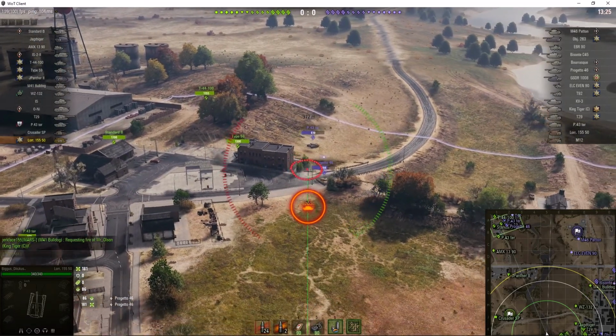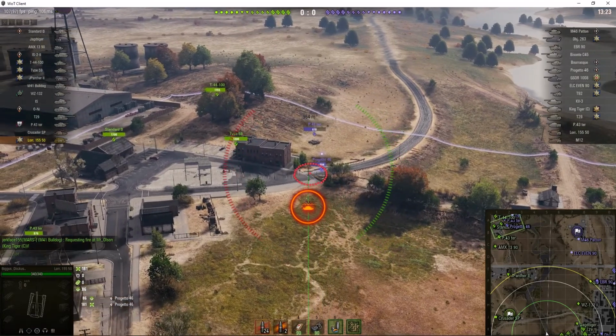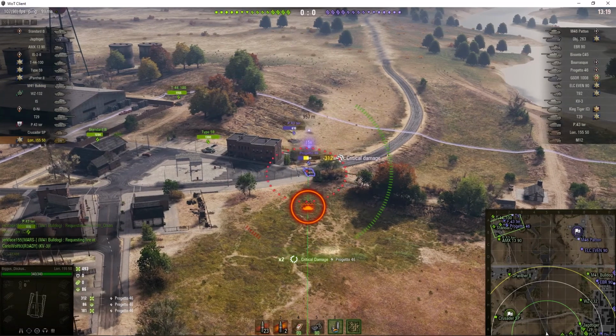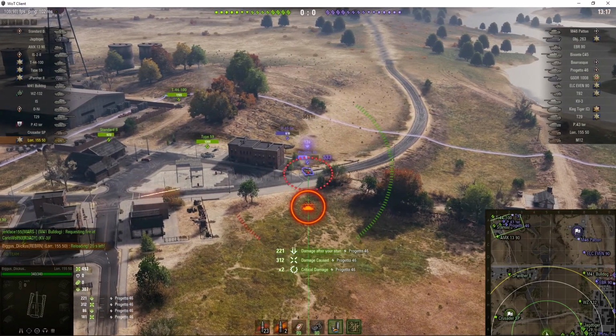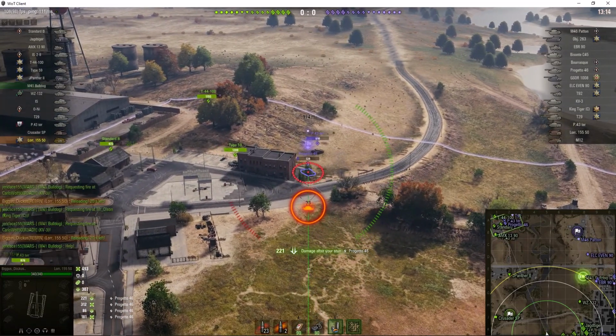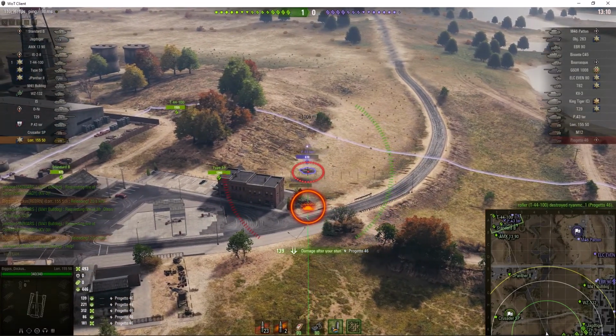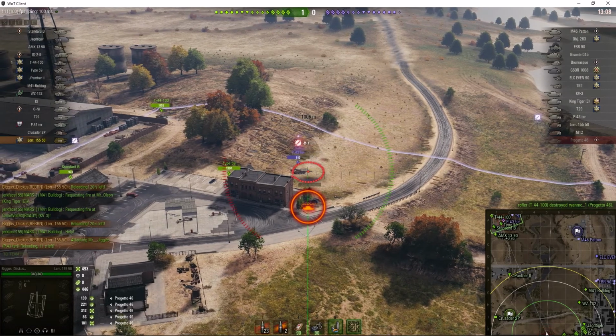Progetto 46 pulls back. I might be able to get a shot at him. I'm almost loaded. Line him up. Rounds out. Yep. Direct hit for 312. I'm getting stun assist as well. And there we go. T44-100 slotted him, and he's out of the game.